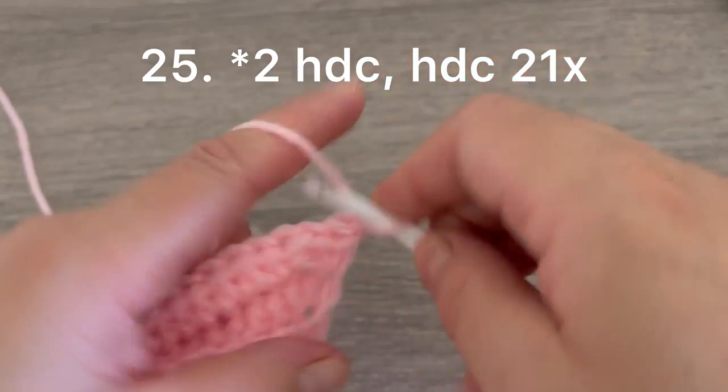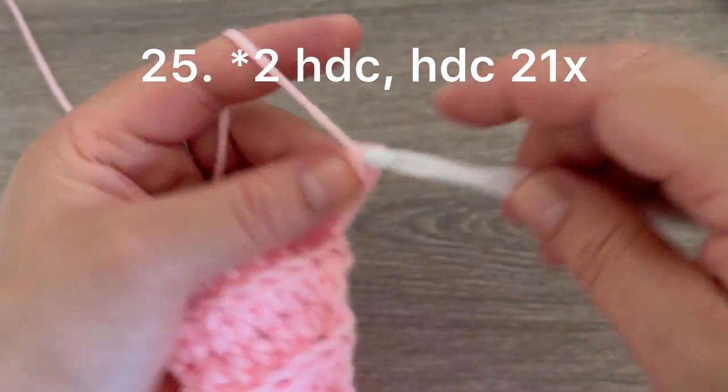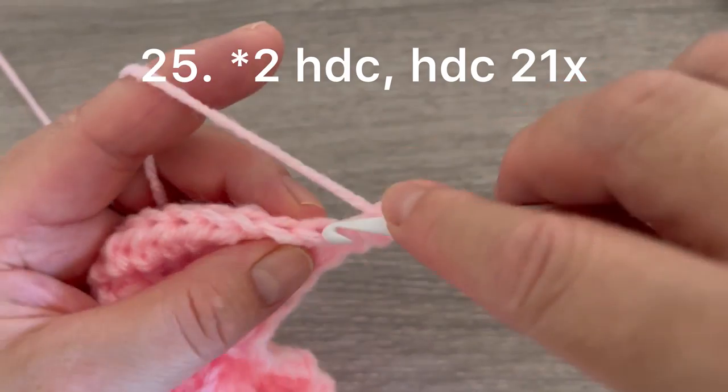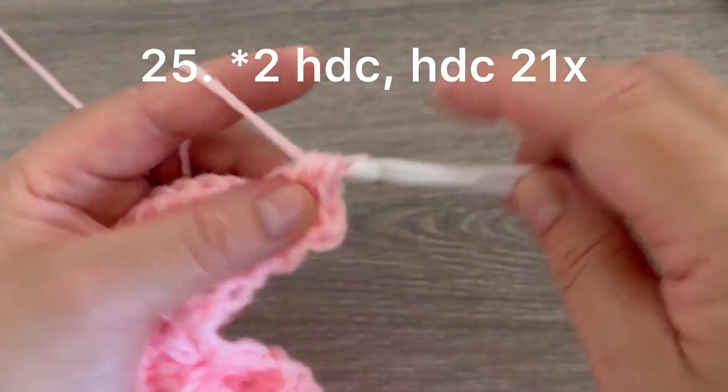Chain one and turn, make two half double crochets on the first stitch, sorry about that, and finish making one half double crochet across. At the end, we should have 23 stitches.